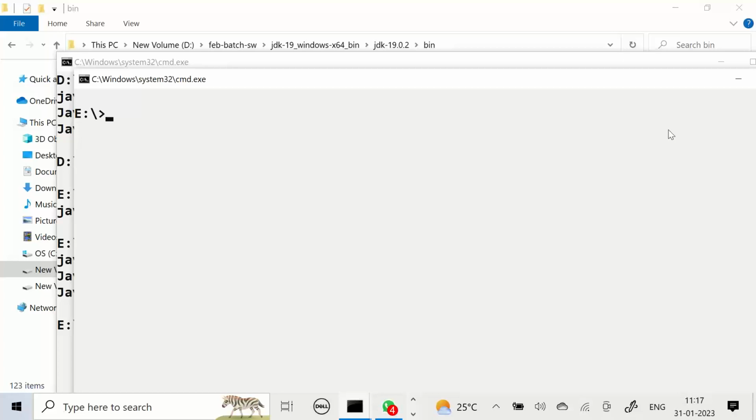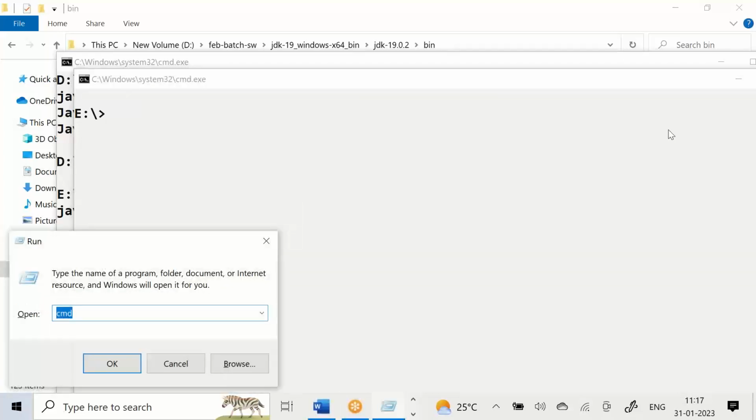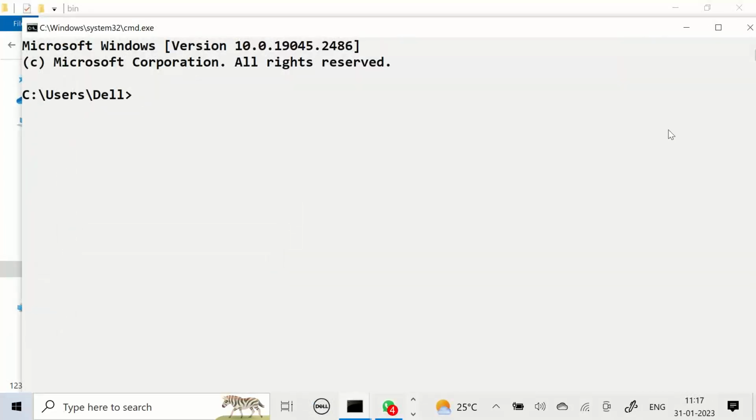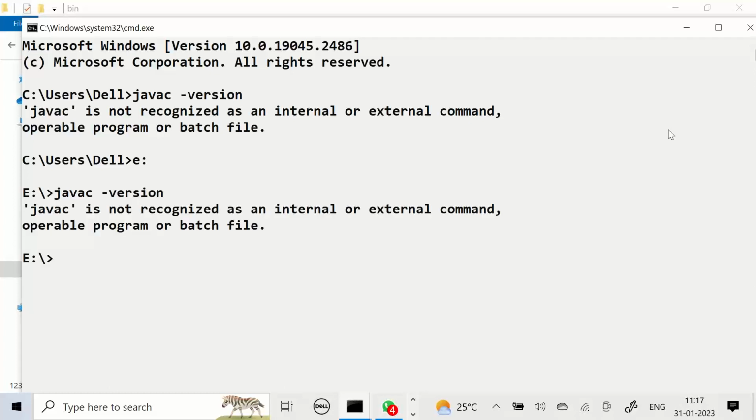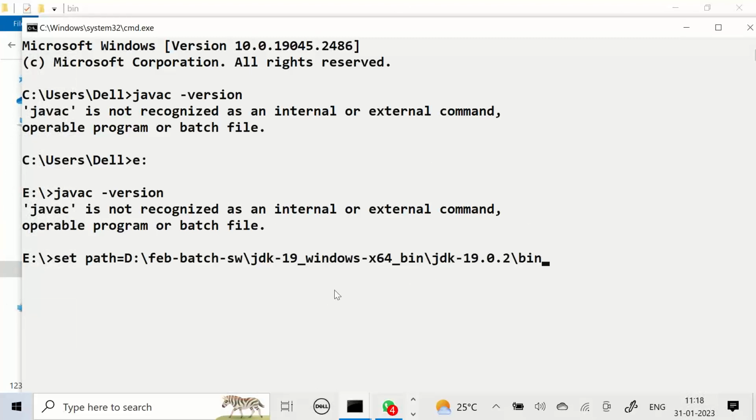Let me open a new command prompt, Window R, CMD, trigger Javac. Go to the E drive, trigger Javac. Let us set a path here also. Set space path is equal to, right click and paste.